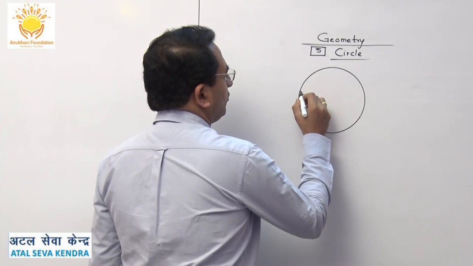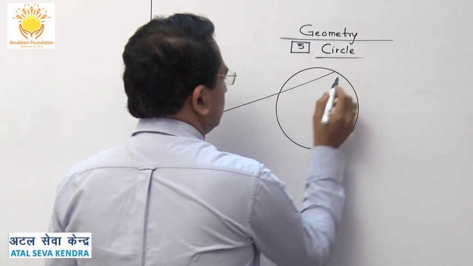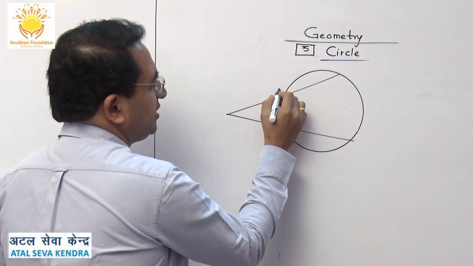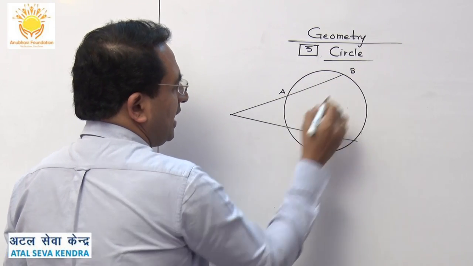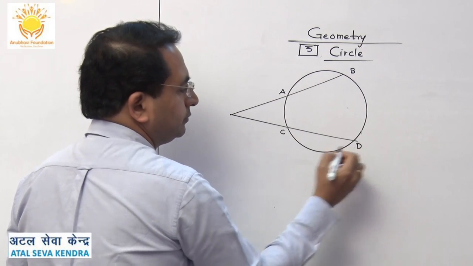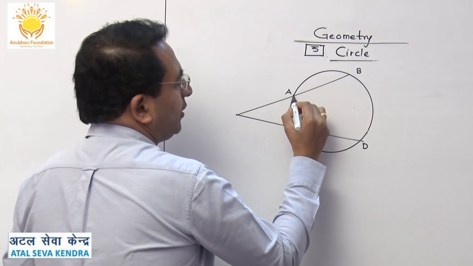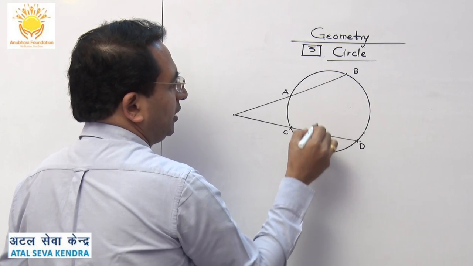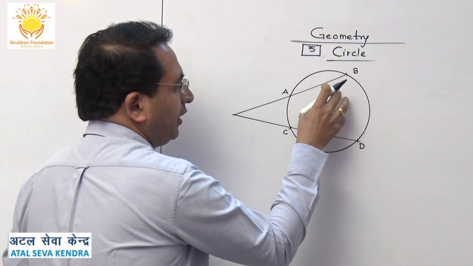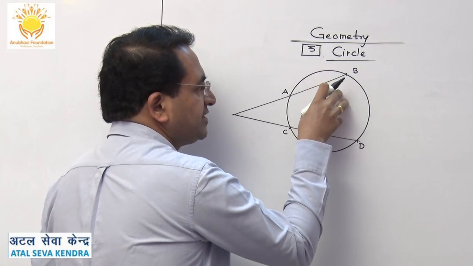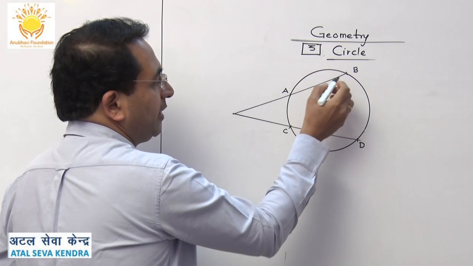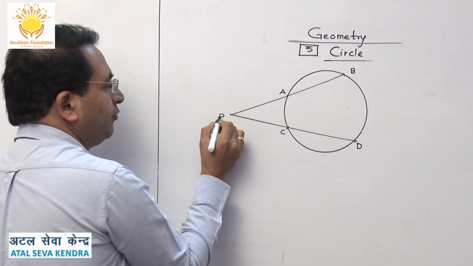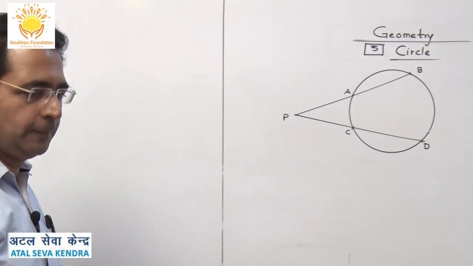there are two chords like this. Now actually one chord is AB and another chord is CD. This chord AB and CD are the chords of the same circle in such a way that they are not intersecting each other inside the circle. So for that matter you have to extend it. So that is going to form this particular figure.